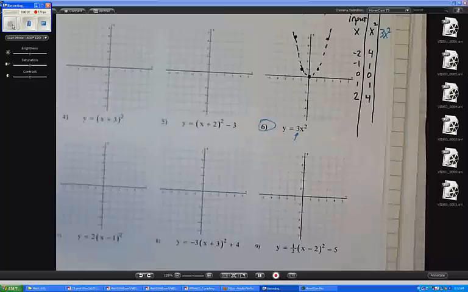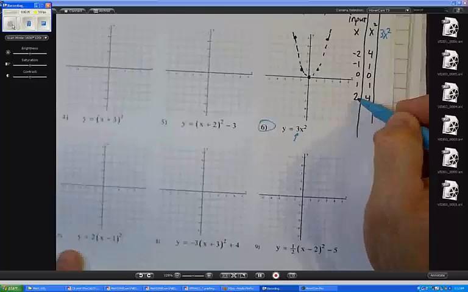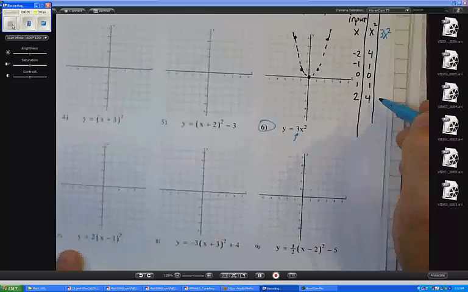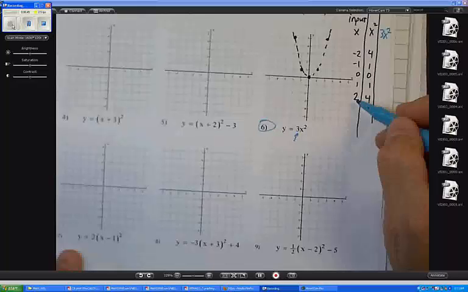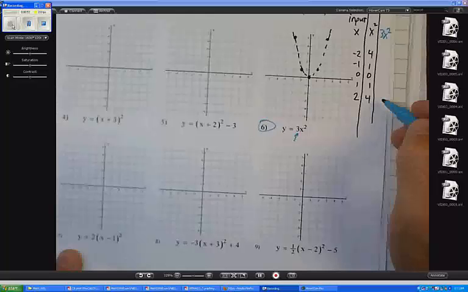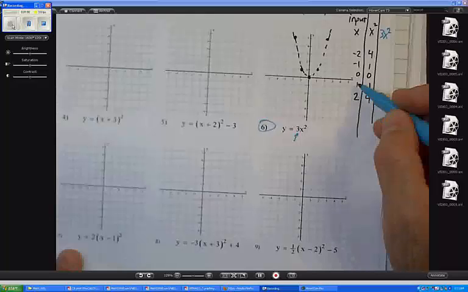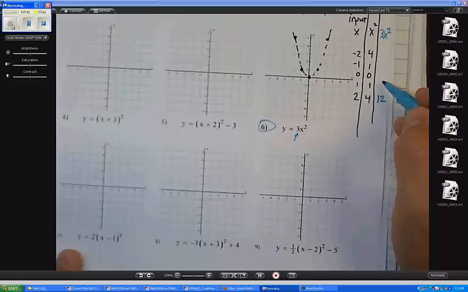What am I going to put here where there's a 2? What does 3x squared equal when x is 2? What does 3x squared equal if x is 2? Wouldn't it be 12? Right? Because you put a 2 in for the x, you compute x squared first, then you multiply by this a, and that's 12. What's this number going to be? If I put in a 1 for x, what's the output going to be? 3.